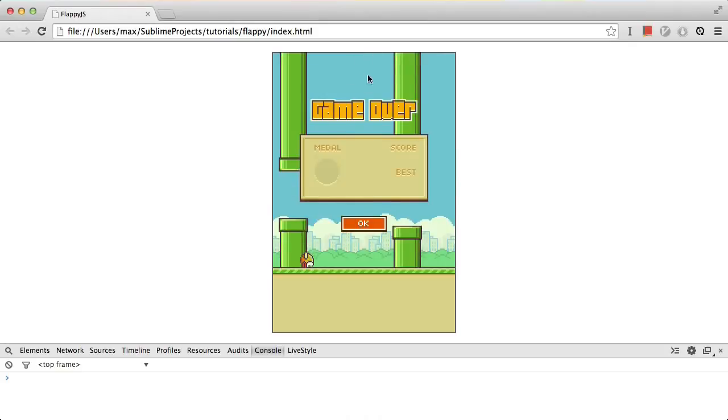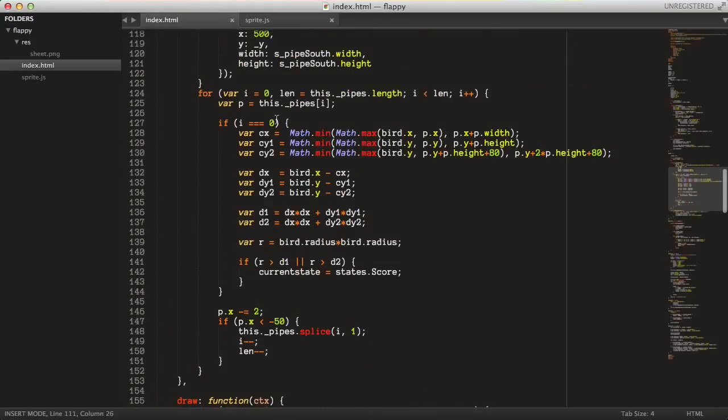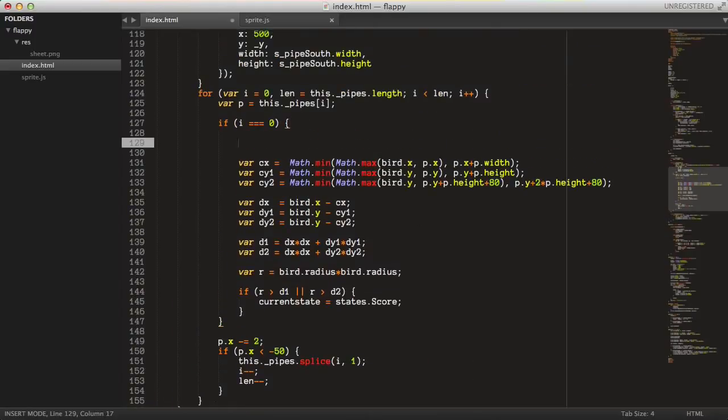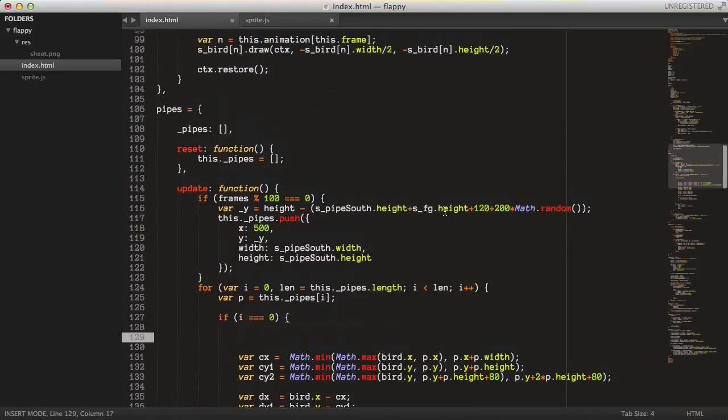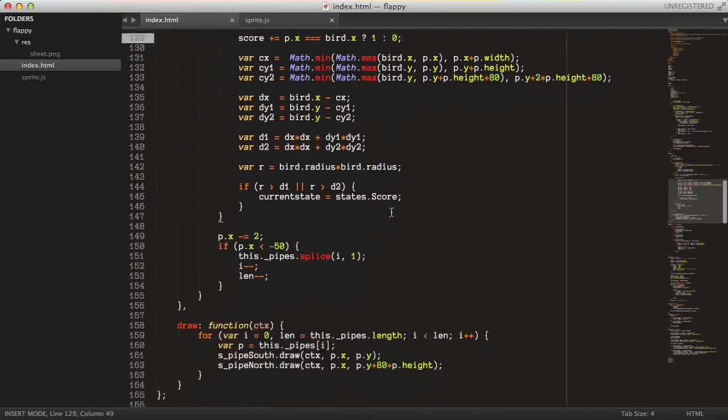The final thing to do is perhaps to implement the score, or display the score. Yeah, so let's do that. We can start by incrementing the score. You can just do it right here, I guess. Yeah, that's good. So I can just actually say it like this, score plus equals. You can use this ternary operator here, and then we just check if the pipe's x position is the same as the bird's x position. Then we want to increment it with 1, else we want to increment it with 0, or not increment it at all, that is. So the score is now updated each time we go through our pipes.